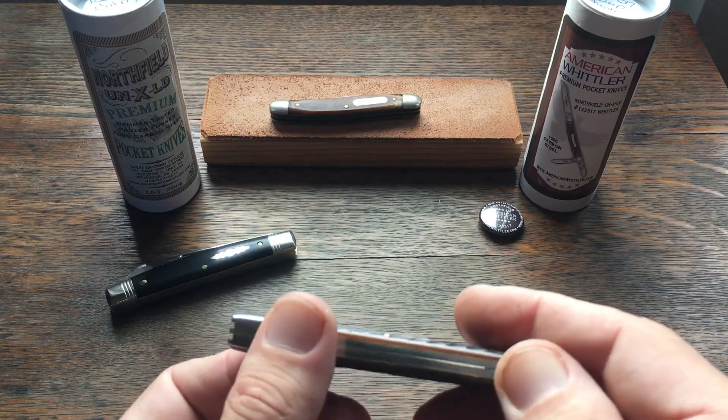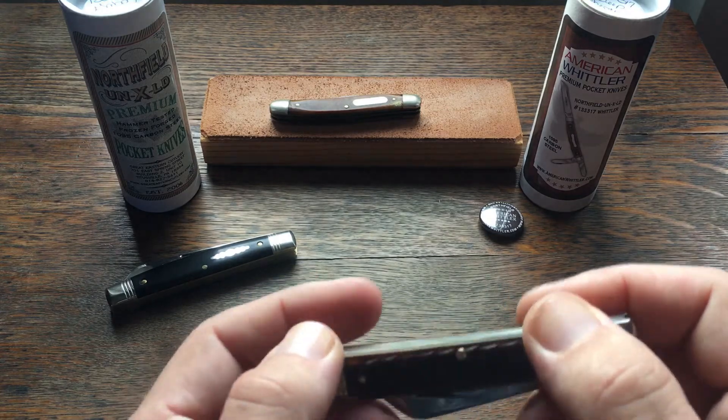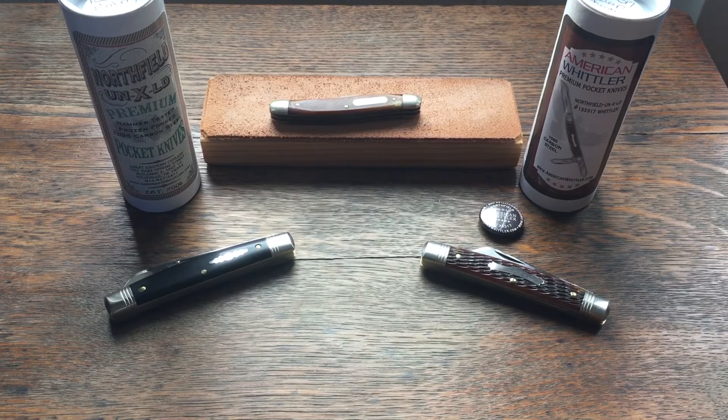The jigging on this is great — it's beautiful. The shield I like too. Like I said, these came out last year and I believe there were three models: the Clerk, which had bone and some scrimshaw writing on it that said 'office knife'; the Speaker Jack here; and there were a couple models of it. The third one was the Whip, I believe, and it had a Wharncliffe blade. I kind of liked that one too, but these are the two offerings I got.